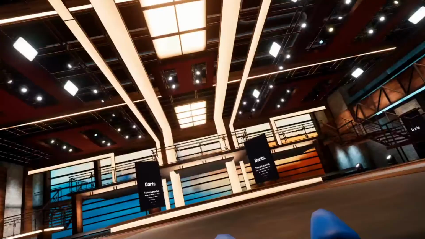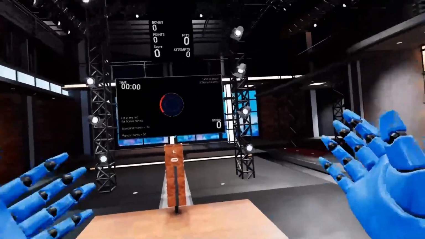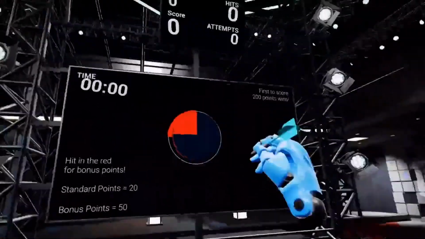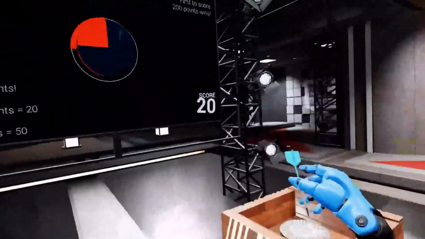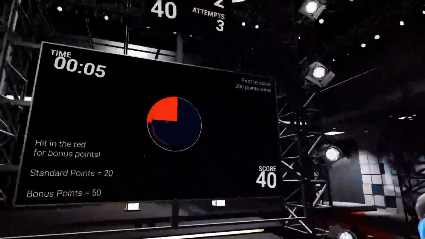Open, and I'm in VR, and I was in the lobby for just a second, and now I'm in the game room. It sent me immediately to the game room, and now I can show my friends that I am a better dart player than they are. Okay, well, I guess, maybe.